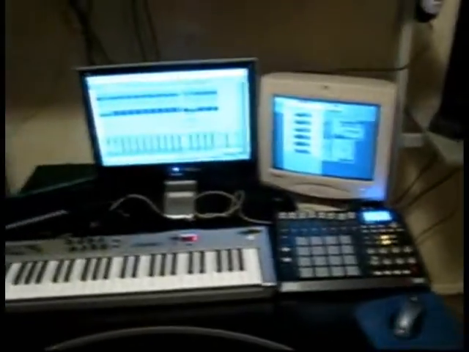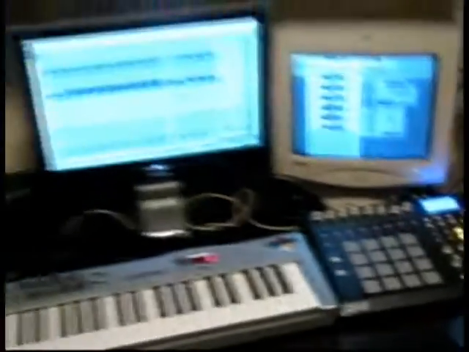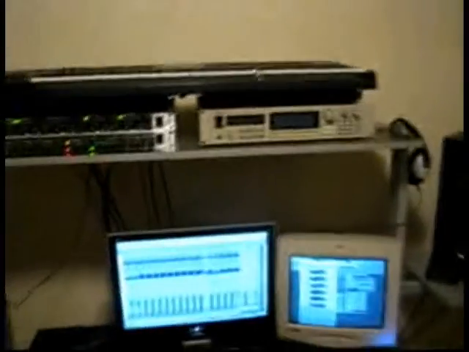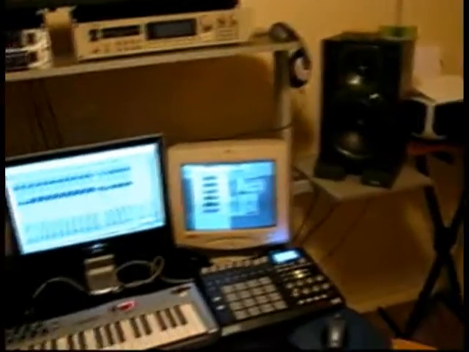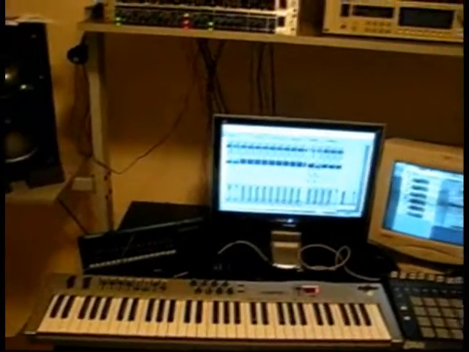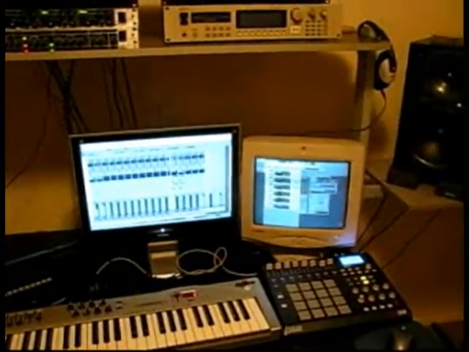Alright. Oh, by the way, of course you notice the dual monitors. The actual computer, I hand built myself, picked every single piece of that computer for use in my studio. One day I may actually get around to making some how-do-you-do-this, how-do-you-do-that type videos. We'll see. But right now, that's about it.